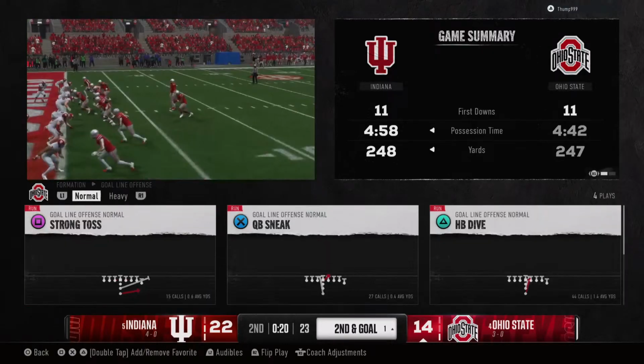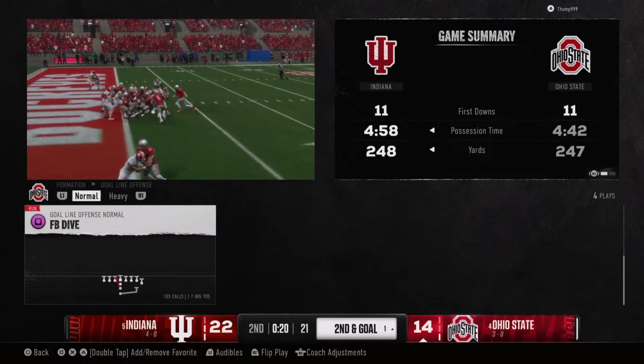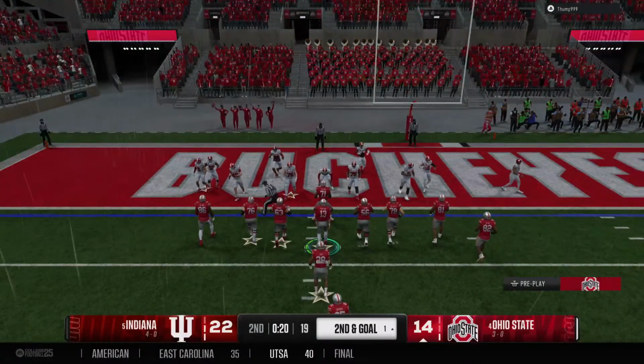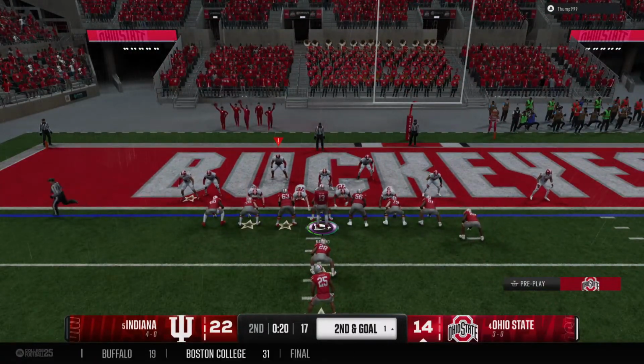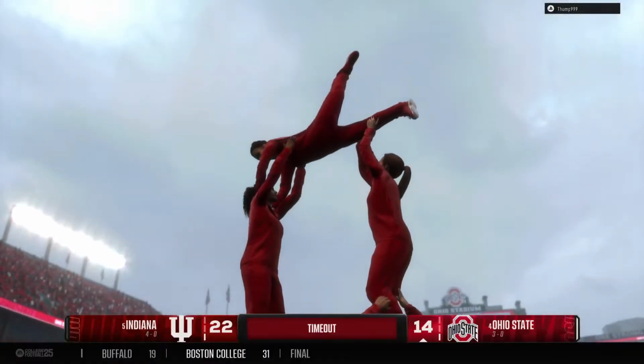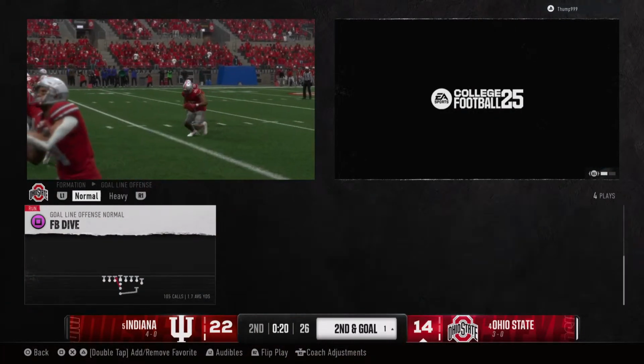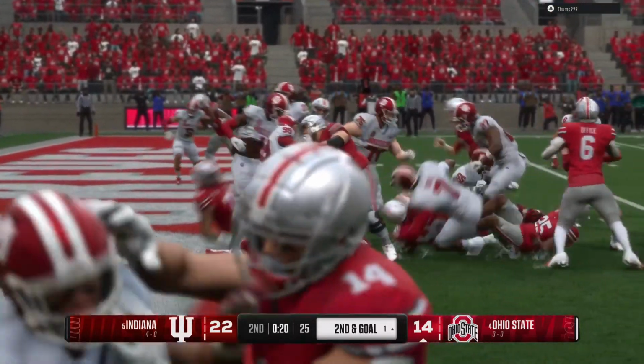It was an excellent effort by this defense, just staying in their run fits, holding their own at the line of scrimmage, and then making a tackle. Offense just couldn't get enough of a push to get any yards at all. And now a timeout quickly called by the defense as they try to get everybody on the same page here.